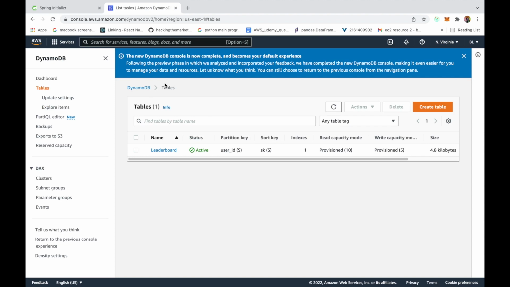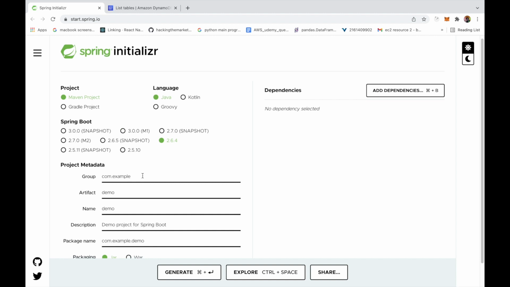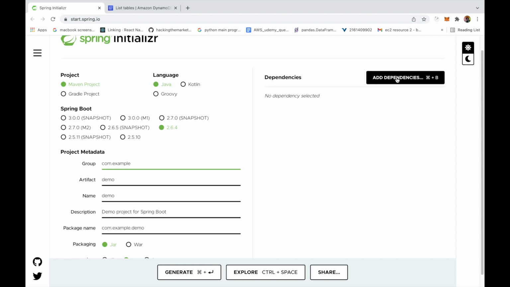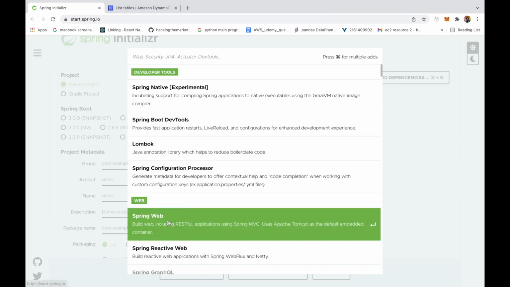Okay, let's start to explain the code. I will not create the whole Spring Boot project from scratch. If you want to do it from the very beginning, you can go to this Spring Initializr website. It will create a startup project for you. In this website, you need to specify your own package name. And most importantly, remember to add the dependency. Since we are creating a Spring Boot Web MVC project, we need to add this Spring Web dependency.